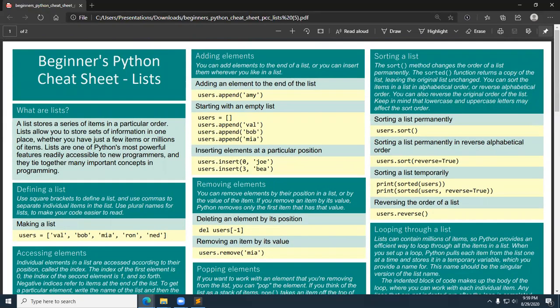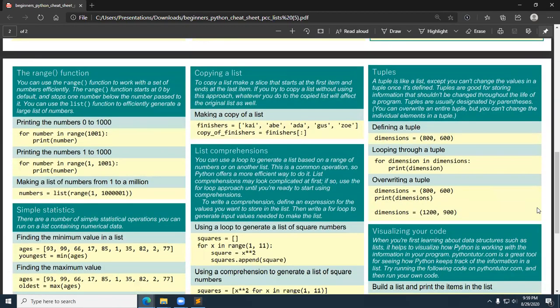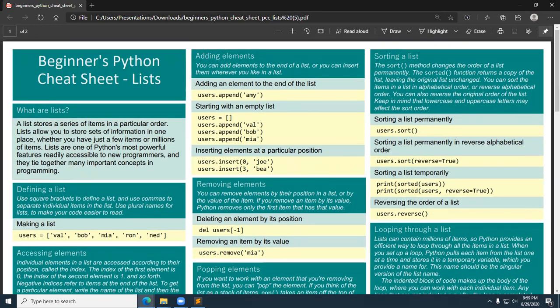In the next section, part 2, we'll talk about numeric lists. And then after that, we'll talk about some special topics and styling and things of that nature, which are pretty important. We'll talk about tuples and list comprehensions. That's kind of an advanced topic, but that'll be in part 3 of my video.